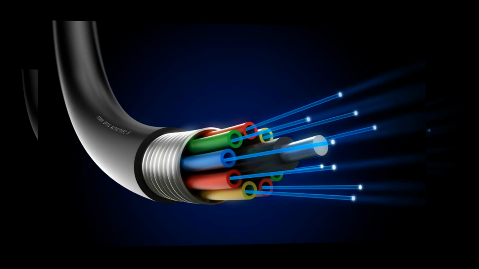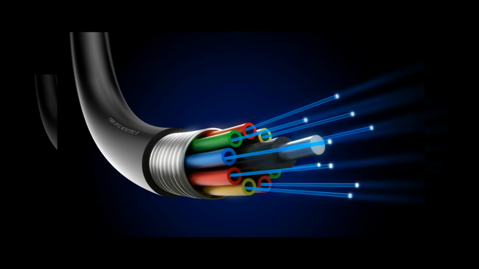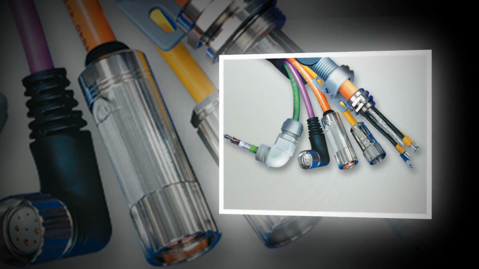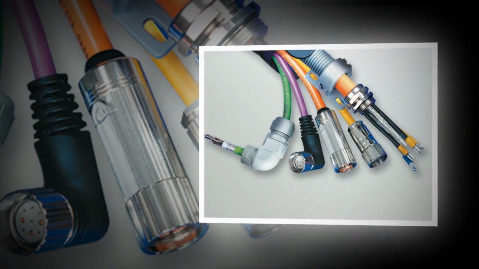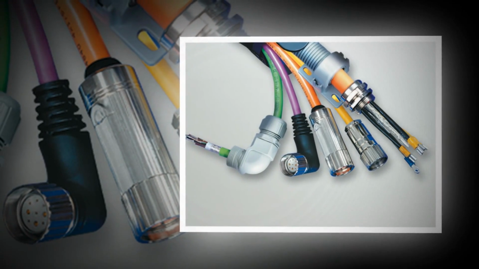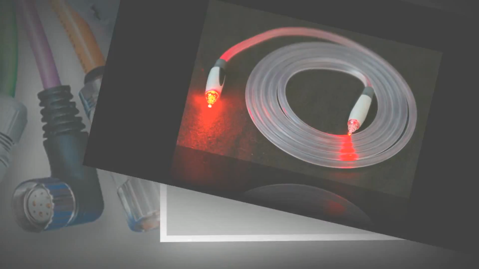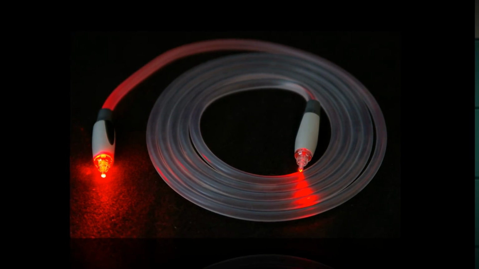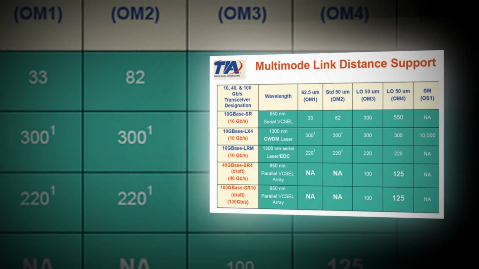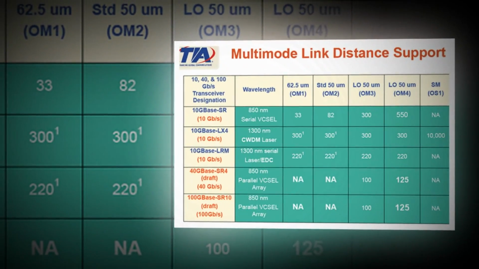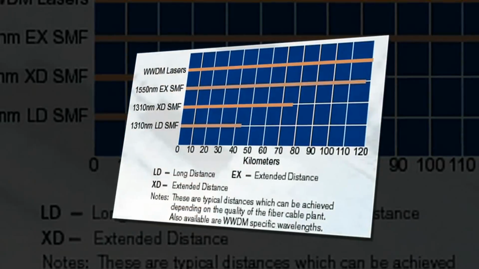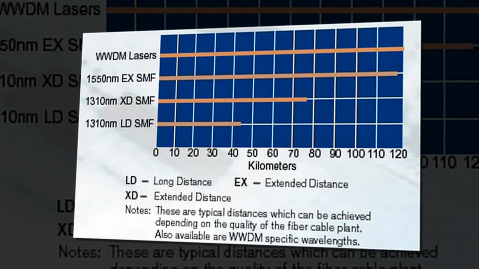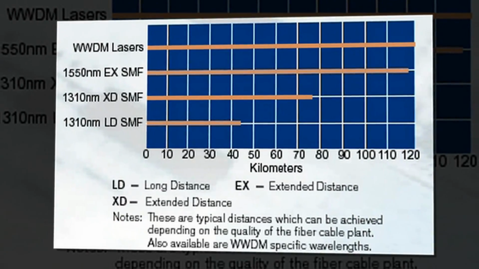Fiber optics. Several gigabits per second is offered through fiber optics. Short runs can use plastic or glass fibers, LEDs or lasers, and wavelengths of 650 or 850 nanometers. Multi-mode uses 850 nanometer or 1300 nanometer wavelengths. Single-mode lasers use 1310 nanometers or 1500 nanometers for very long distances. Single-mode fiber is capable of going up to 100 kilometers. Multi-mode and hybrid are capable of going up to 2 kilometers.